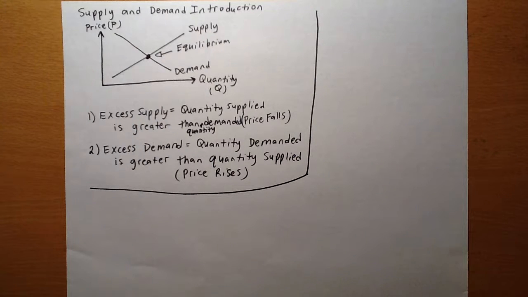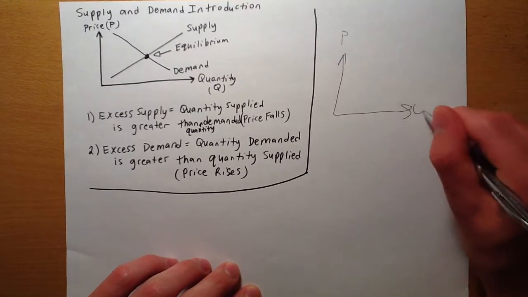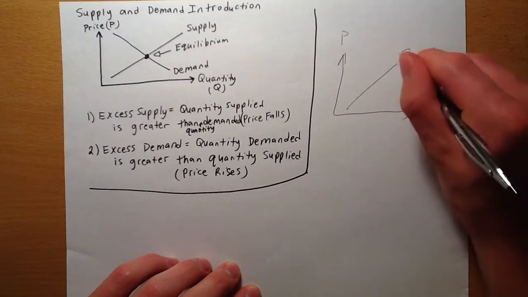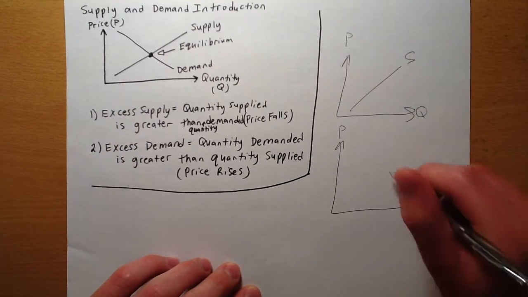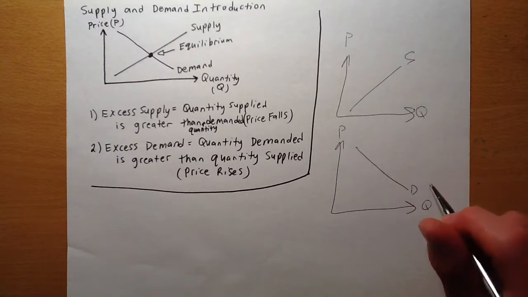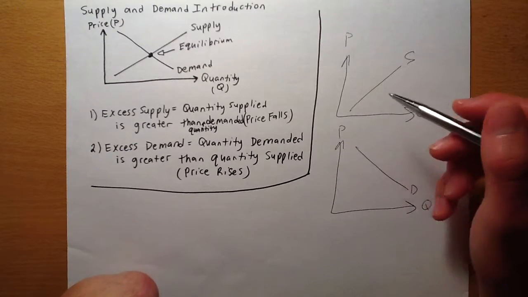The final thing we're going to go over for supply and demand separately is putting these two things together. This is an introduction to supply and demand together. So we went over them individually. We had price and quantity, and we had our supply curve, and we had price and quantity, and we had our demand curve, which slopes down. So at some point, if we put these on the same graph, they're going to intersect.